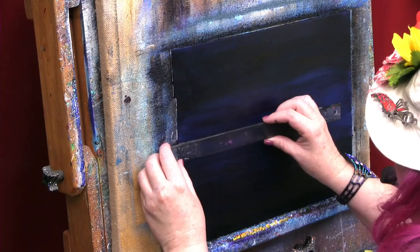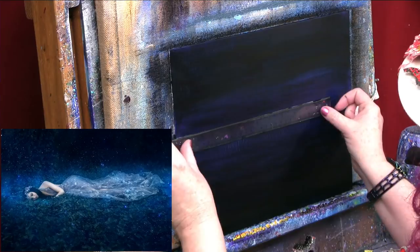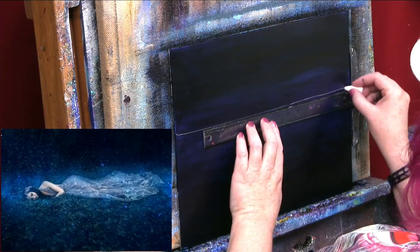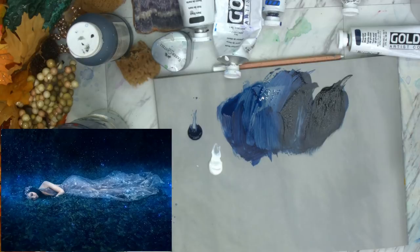I'm going to put my little line back in so I remember where things are. Actually, I do remember where they are, but this is so you visually understand why I'm picking this space, as above and below, you know, what's going on. I'm making this line so you see that I'm a little bit above the halfway point. Just a little, not a lot. And I'm going to smudge in or sponge in a little bit of this background.